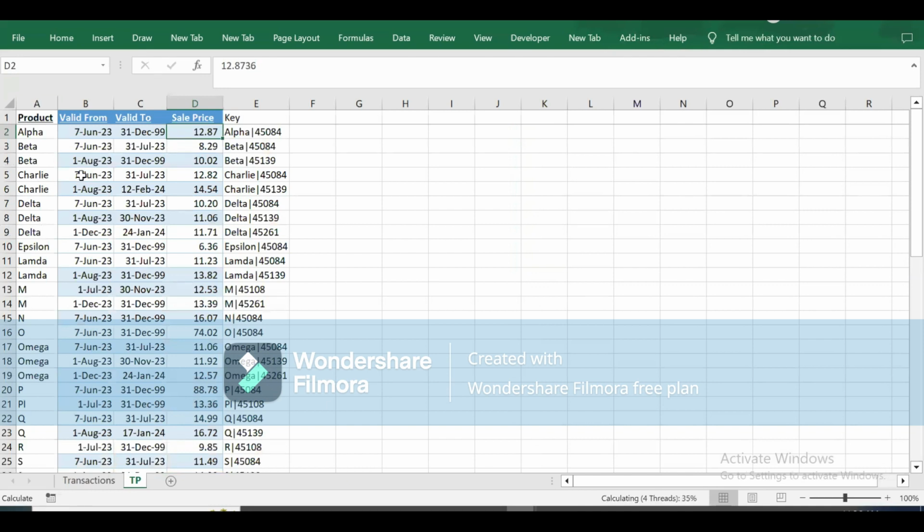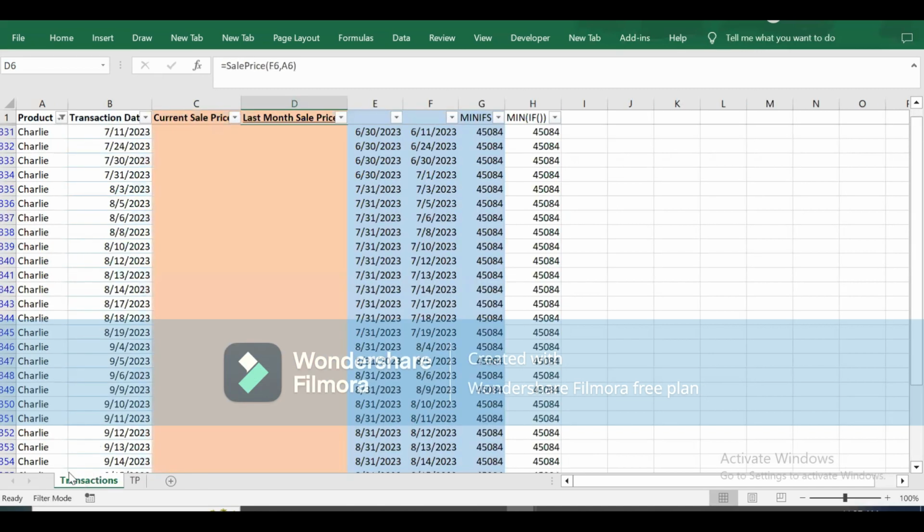So what are the two dates? These are the two pricing conditions. First one is 7 June to 31st July, right? So this was 12.82, and then the price was updated, and from 1st of August onwards, it is 14.5, only two prices. Okay, so let's see. This is the July, right? So let's go and see what is the day. This is the formula. Okay, so let's put an enter here.